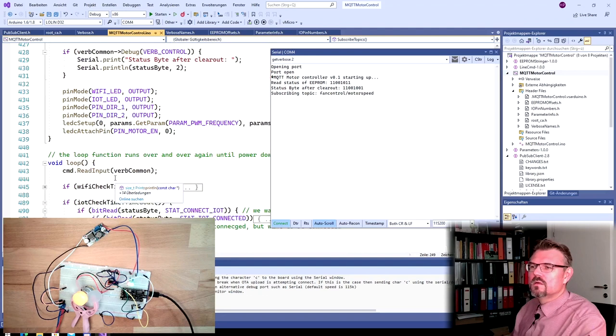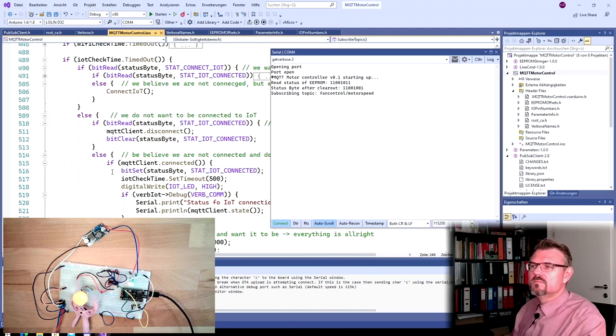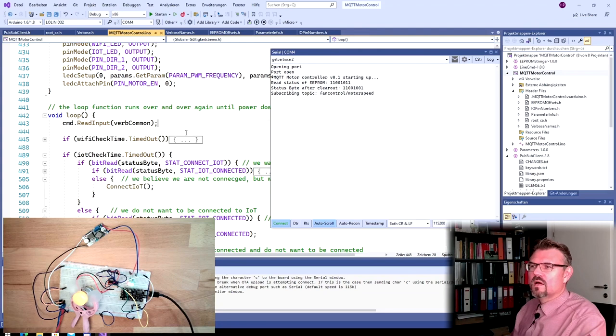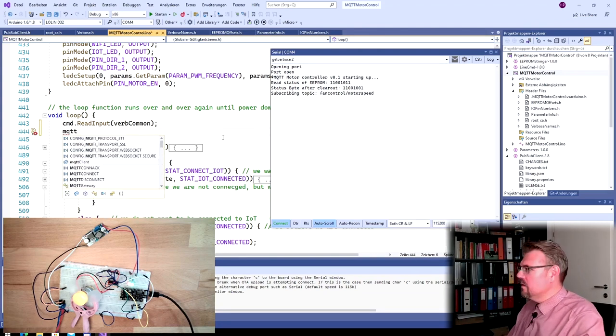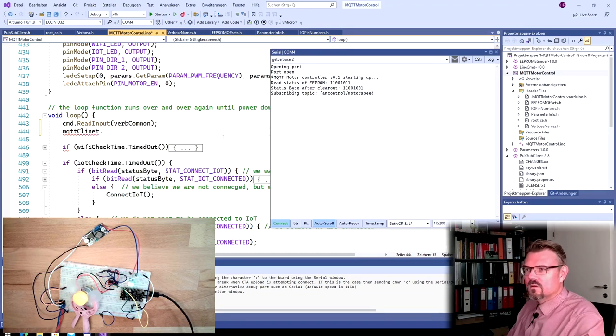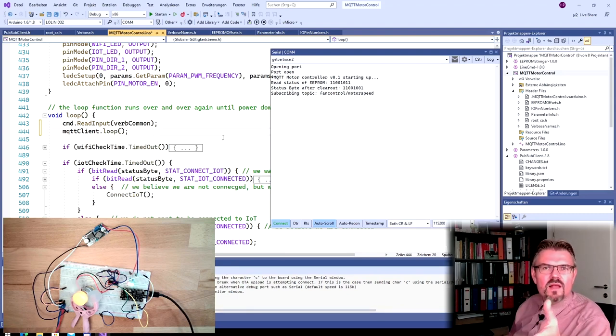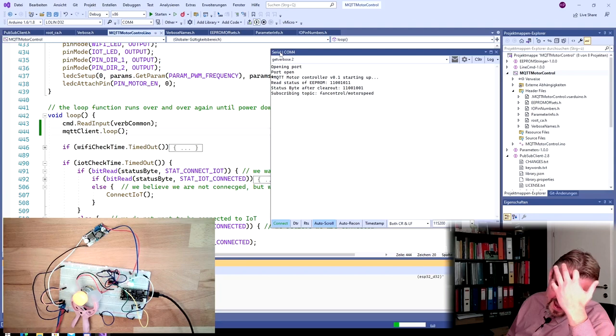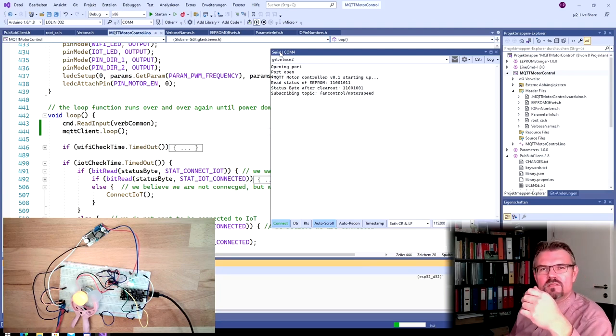Ah, main code. I have to call somewhere MQTT client dot, is it called loop or what? Loop, yes. The MQTT client was never acting. Main code was not able to sub. Man! I did this error several times before and I did it again. There are so many errors out there. I do not need to do the same error over and over, but I do for whatever reason.